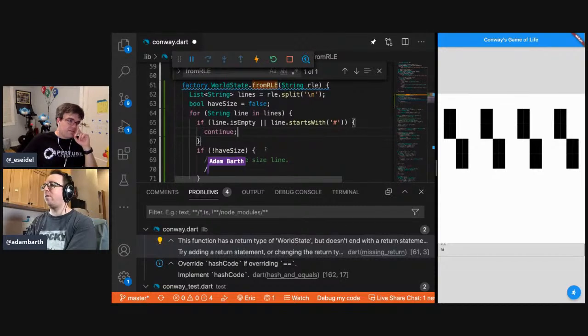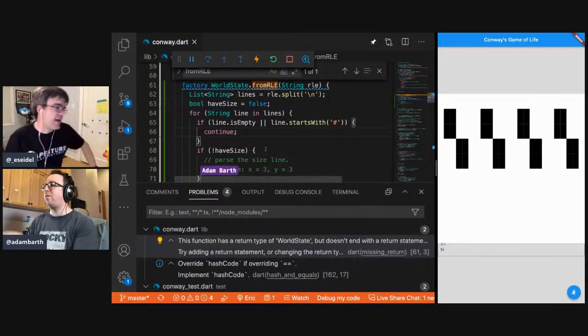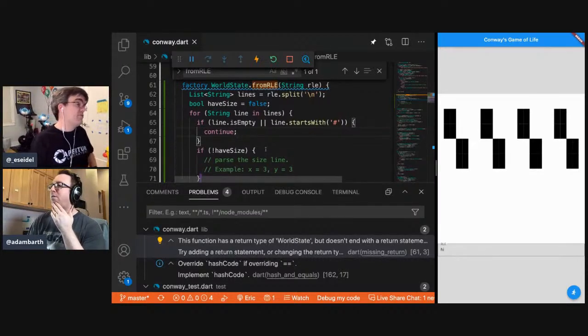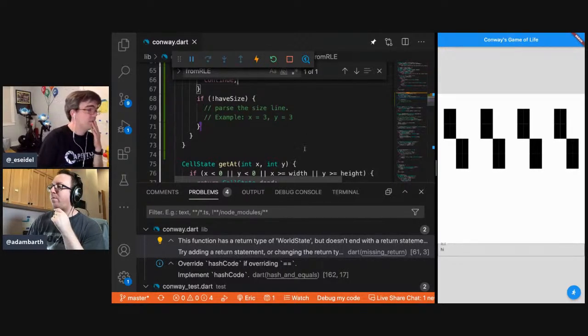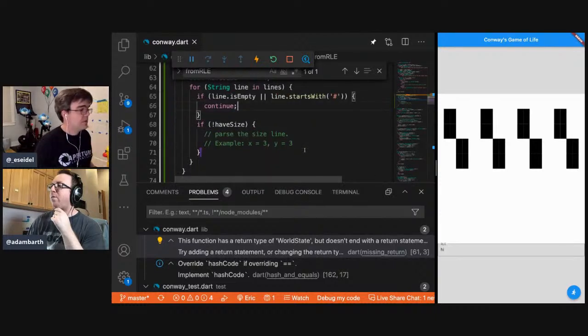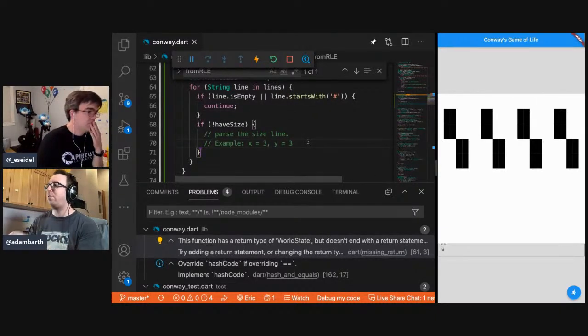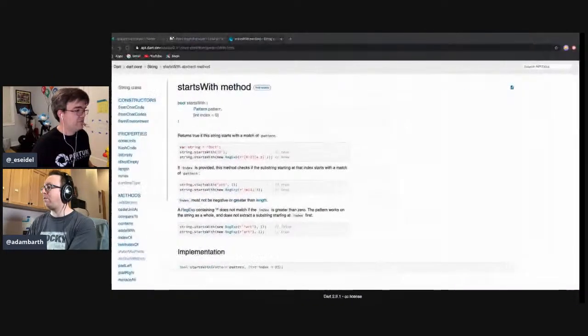Either we have the size or we haven't, and if we don't have the size, the only thing we're looking for is sizes. Everything else is an error. Yeah. So I don't really know. I guess we're supposed to split on comma. Makes sense to me. Is the space sensitive?